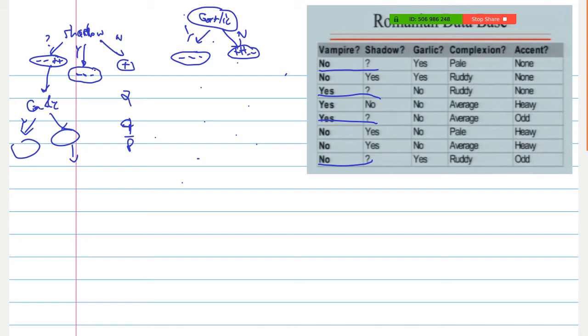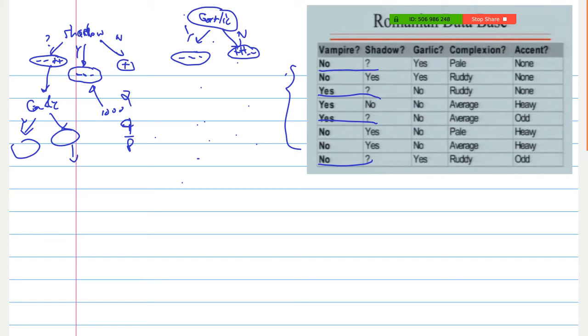But the problem here is we have a small test size, right? Small data size. But if we have lots of training data, you expect that we won't have any of these outcomes that can completely differentiate whether it's a vampire or not, right? If this is not just 3 outcomes but 1,000 outcomes, there will always be some exceptions, right? We may have 1 or 2 exceptions there. Then in that case, the accuracy won't be.